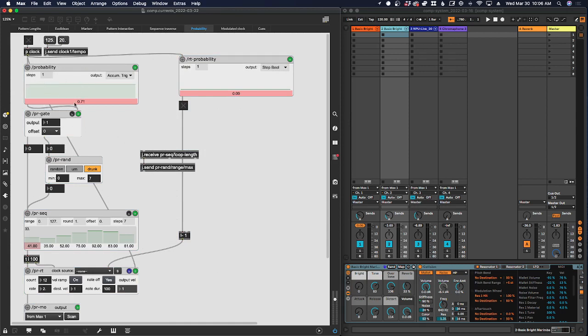And so what's going to happen is, each time this device receives a clock, 71% of the time it will send that information through, and 29% of the time it won't.